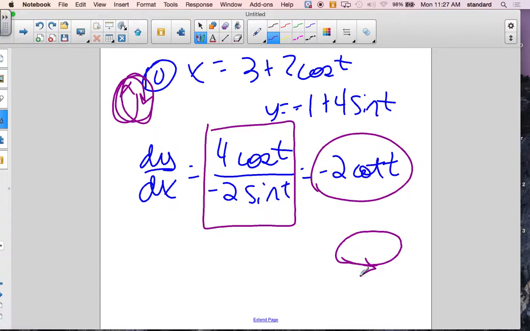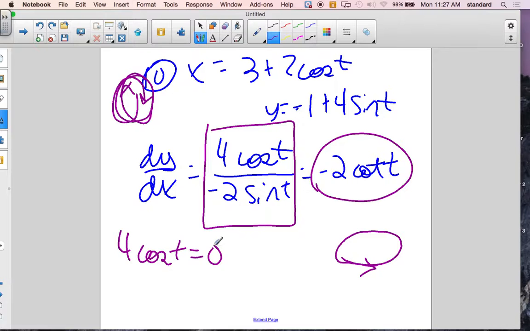All right, where do you have a horizontal tangent? We'll get to x and y, but we've just got to figure out right now, very literally, how you would have a horizontal tangent. Your slope would be 0. What would make this slope 0 is if 4 cosine t is equal to 0, as long as sine is not 0. You can't have 0 over 0. Okay?